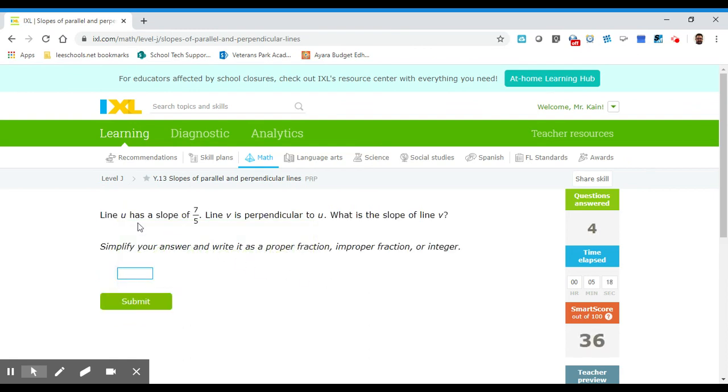Okay. All right. This is the slope. It's perpendicular. So what do we have to do to make it perpendicular? Well, the first thing we're going to do is flip it, make it 5/7. And then if it's positive, we're going to make it negative. Hopefully you guys are seeing the process. This time they give you an equation. Well, we know the equation of a line is y equals mx plus b. M is always the slope, right? So if the line is parallel and it's asking for the slope, well, we're just going to write 7/2, right?